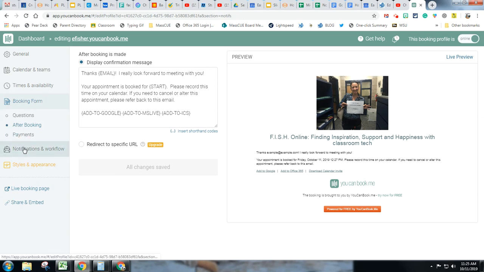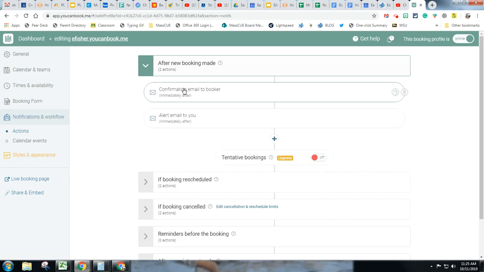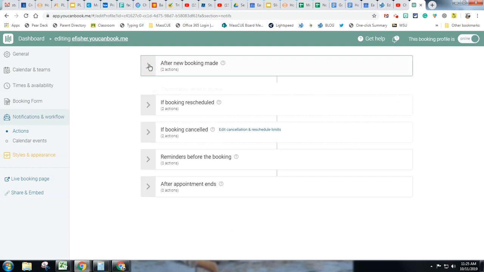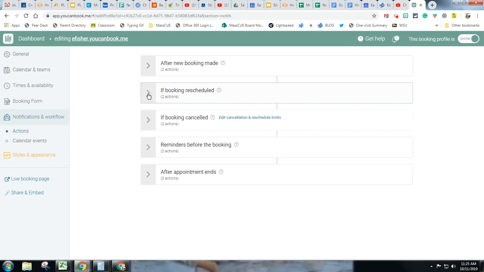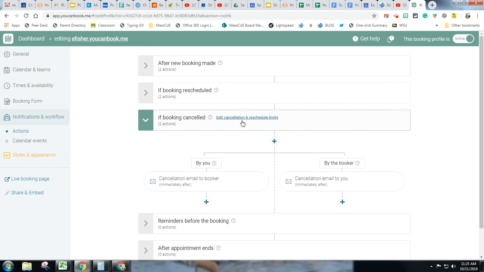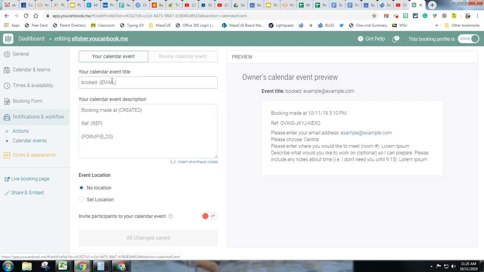And this does quite a bit more if you go into the upgraded account. I set the email here and then I also get an email. You can set that. And then same thing, the booker can reschedule and I can also reschedule. And same here if there's cancellations, and you can set some parameters around that too. So I don't use these, but you always could. And that's basically how this works. This is what goes into my calendar.